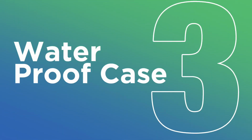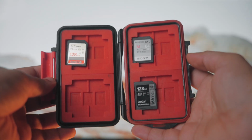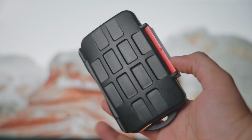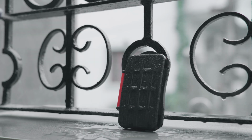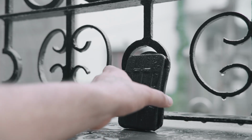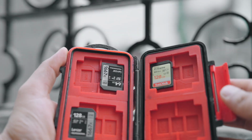So the third gift idea is the waterproof case for your memory cards. This is something that I've recently added to my kit because I was stuck in the rain and I was really worried about the SD cards that I was carrying in my bag, because let's face it, the casing that comes with the SD card is practically useless. I have gone with this generic waterproof case, so it can store a lot of SD cards as well as micro SD cards, and protecting them from water and dust is a really good benefit because you can go out and shoot to your heart's content without being worried about the weather or the dust in the environment.